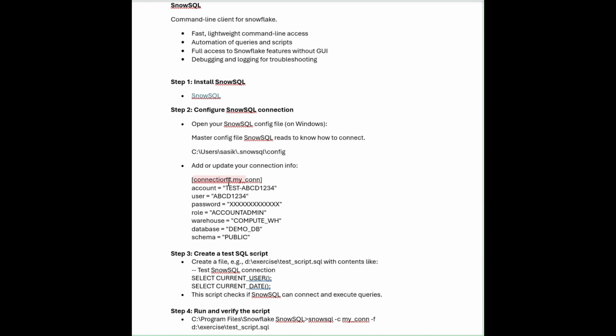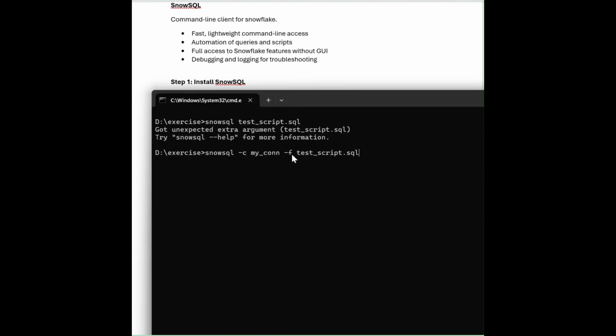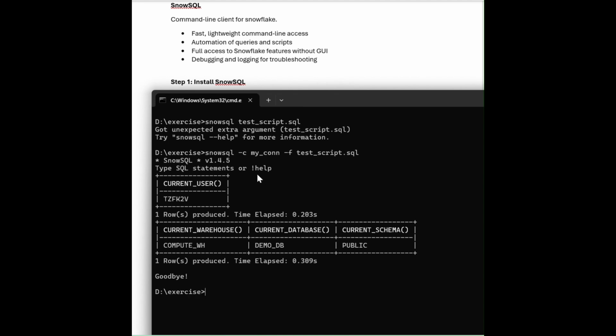It will automatically take it from the connection section, this my_connection, and read it from the master config file, followed by the script file we already created for testing purposes, which you give with the parameter -f. If you run this, it will connect to Snowflake successfully using the connection details we saved in the master config file, read the file, execute it in SnowSQL, and produce the result. This is the quick demonstration.